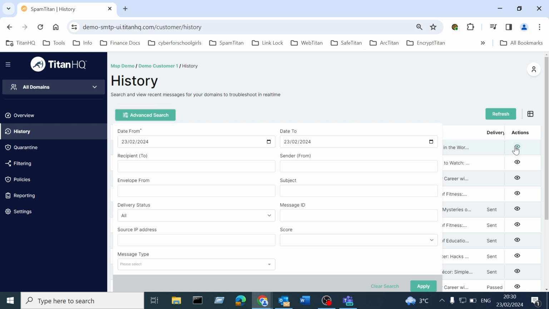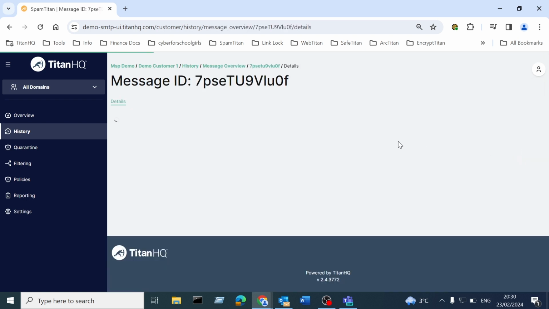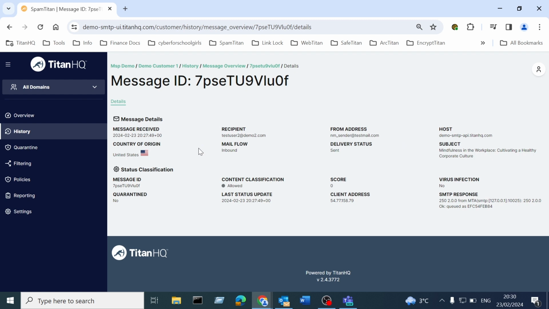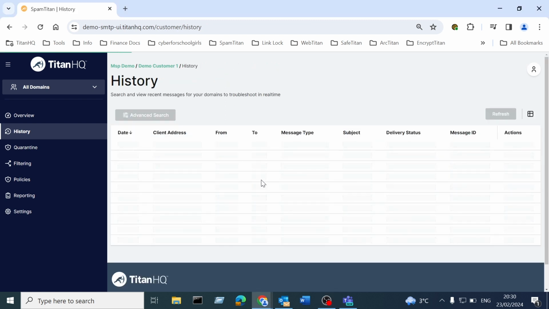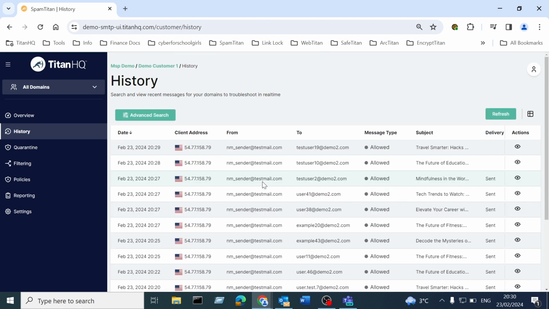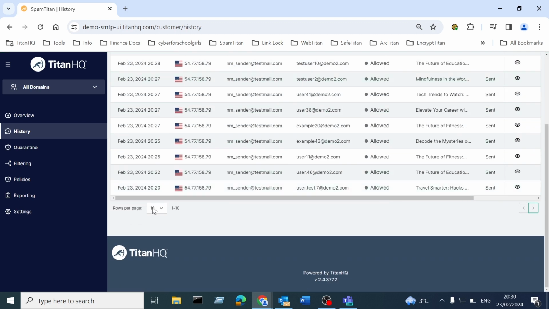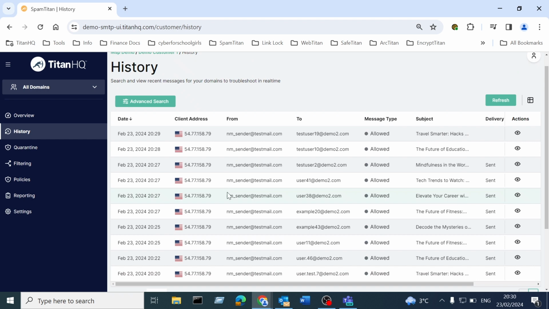To view a message, you just come to the eye icon on a specific message under Actions. This will present to you the details of that message. If I go to a message that was blocked by SpamTitan, I can also release or allow from the history too.